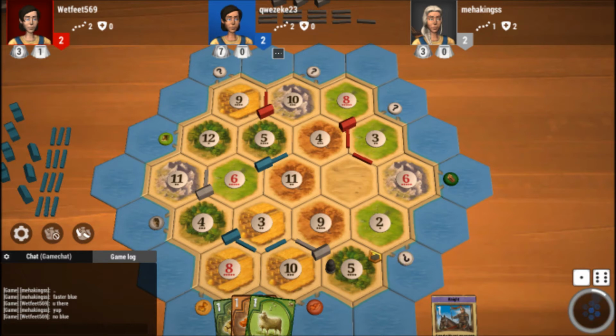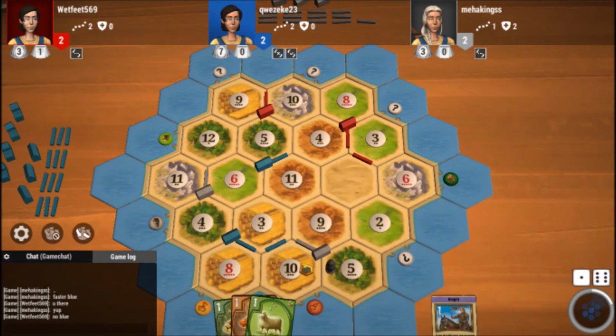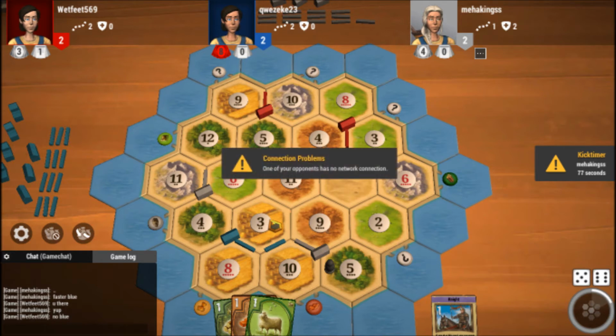Which is actually really good for me. I haven't been targeted at all. You guys are just kind of having a back and forth battle. No, not gonna do a double trade like that. Hopefully 9, 11. Somebody's got to build that road soon. I also have a knight card, which I can remember to place, to potentially steal the wheat.